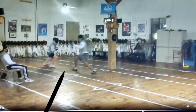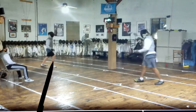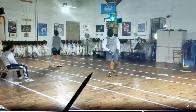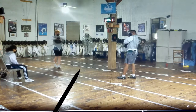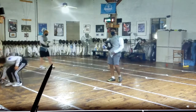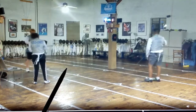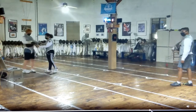But anyway, going back to what I was talking about, Holden is trying to deal with it, and another thrown point to the back. Sabrina's trying to deal with it. Bruce esquives, or he just kind of twists out of the way. And I've been telling them how you can tell Bruce is going to do it. Usually when Bruce is pushing you, he's going to stay where he is. But when he wants to esquive or twist out of the way, he'll back up and slow down and come to a stop. If you see him do that, he's wanting to esquive out of the way. So that was a short one.